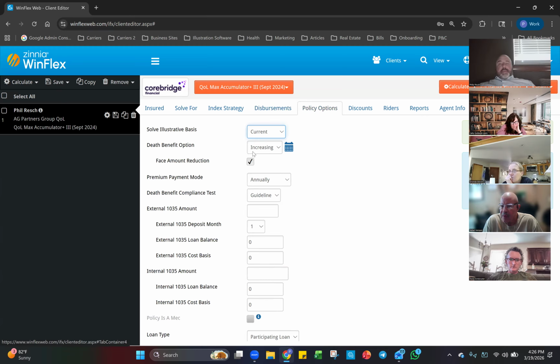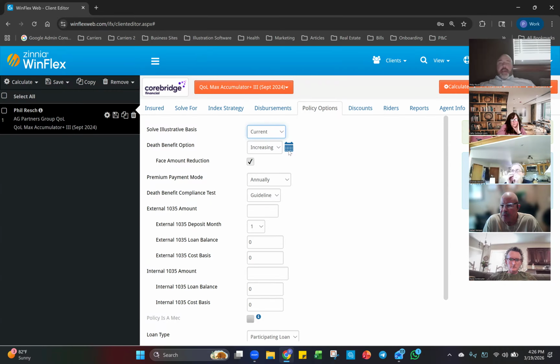Policy options, it's increasing right now. You want to do increasing while you're funding, and then after, say, 20 years when I'm done funding, I want to double click and change it to level. Now, if I was doing 5,000 a year, it's on annual. If I want to change to like 250 bucks a month, then I would go down to monthly. But I'm keeping it simple right now. Again, 5,000 for 20 years, taking income 65 to 89.